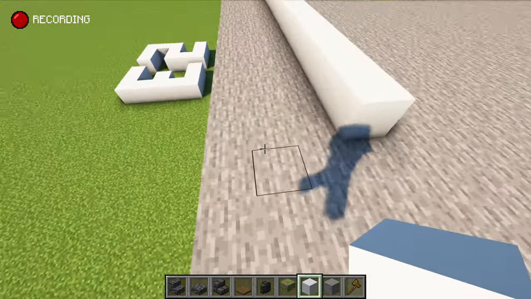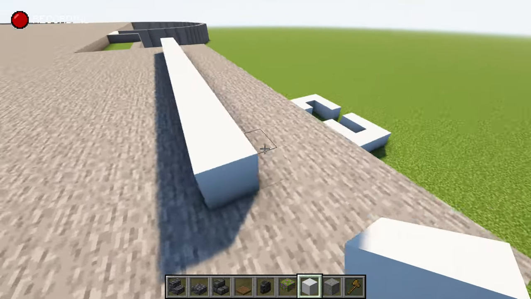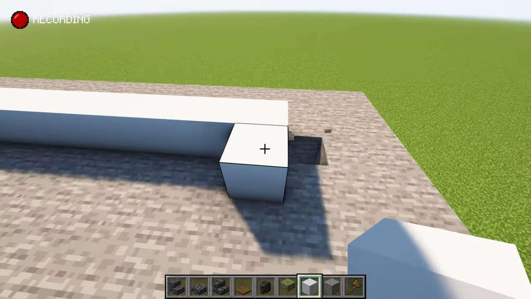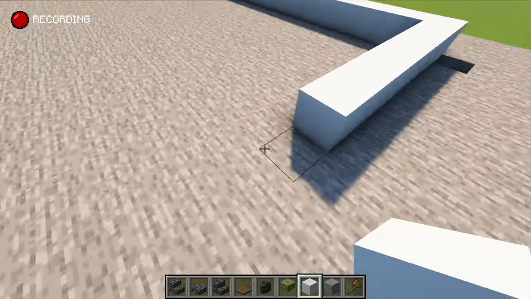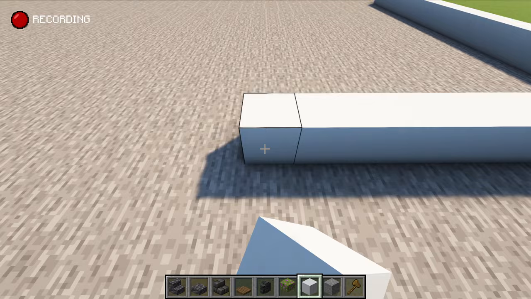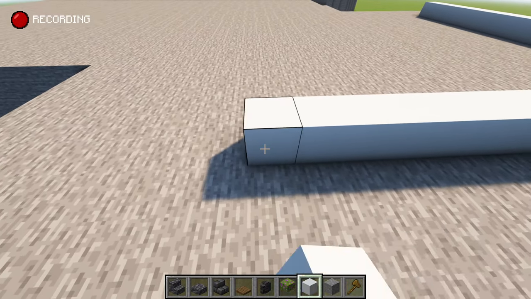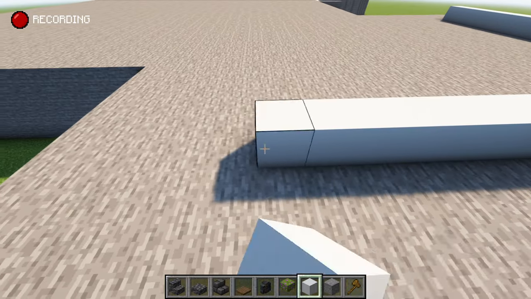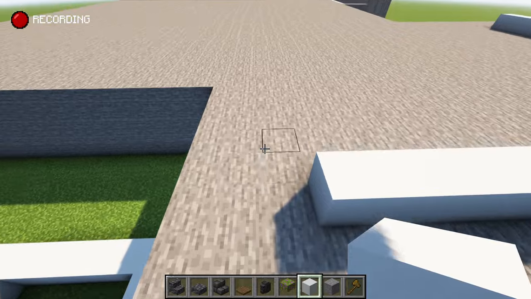10, 11, 12, 13, 14, 15, 16, 17. So there's kind of like a three walkway like that. And then 1 through 21, and then we should have that three walkway there.